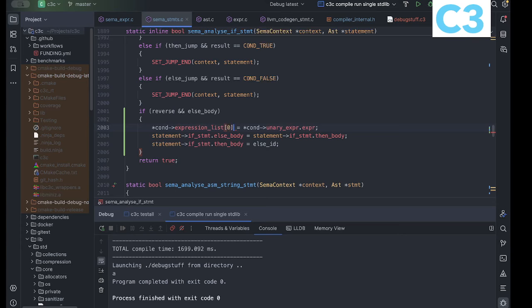We take the expression list 0. That one is overwritten by expression list 0 unary expression. Actually, it can be overwritten exactly by that. There's no need to do that.